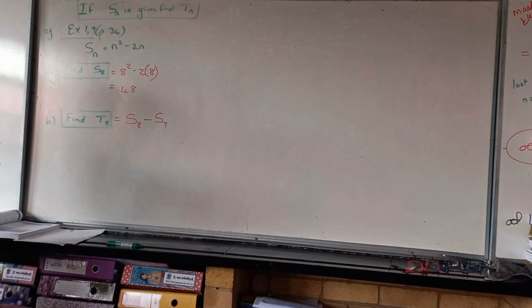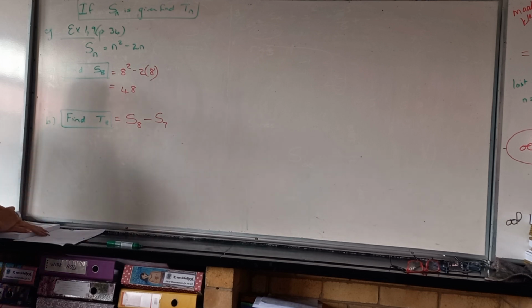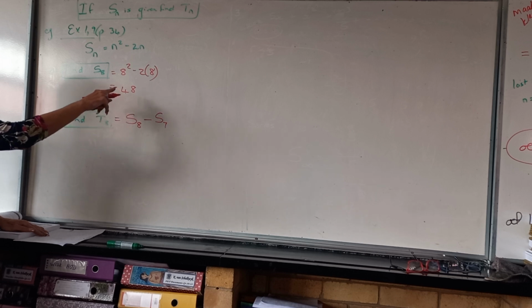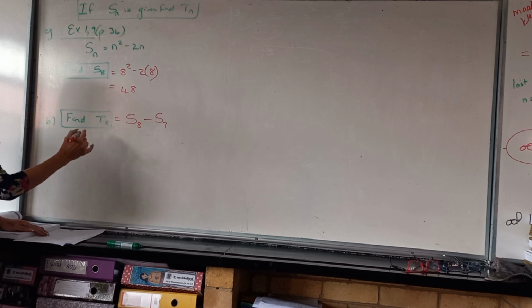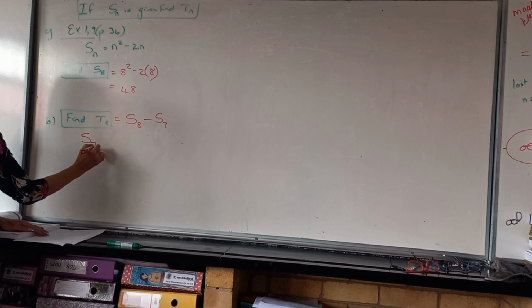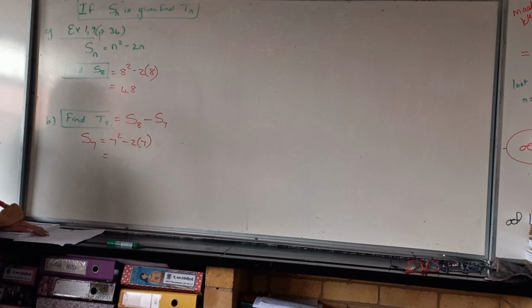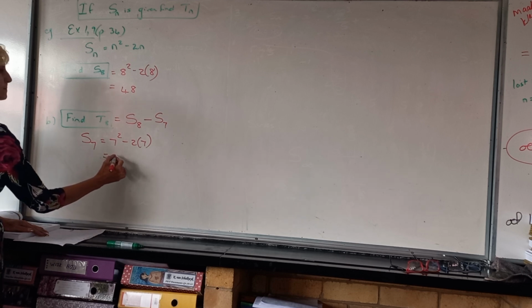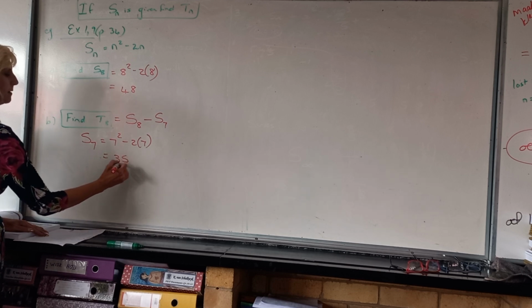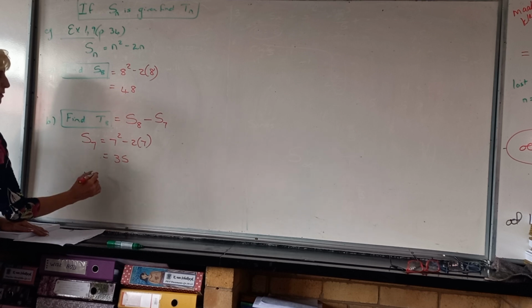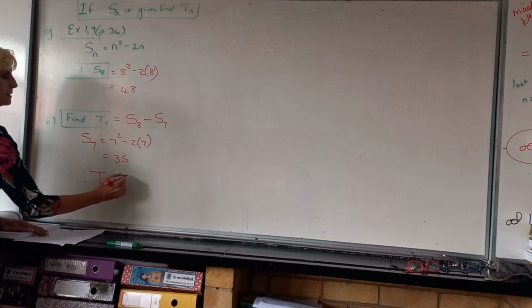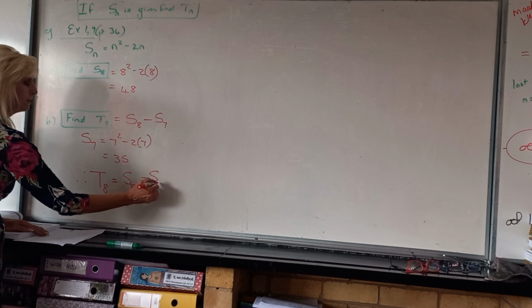Now, in other words, after teaching you that, you first got to go work out the sum of 7. That's why they asked me for the sum of 8. So I've already got it. I just need to find the sum of 7, which is going to be exactly that same sum. 7 squared minus 2 times 7, and give me an answer, please. Is it 35? Yes. Okay. So that then I will tell them, to find term 8, it would be the sum of 8 minus the sum of 7, guys.